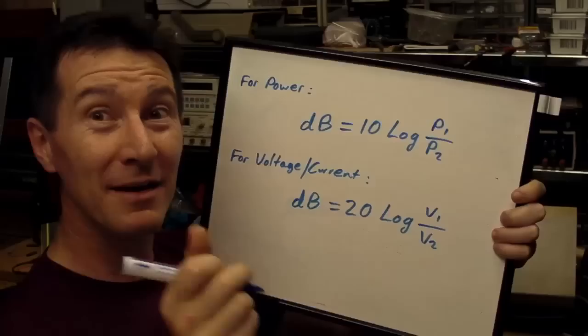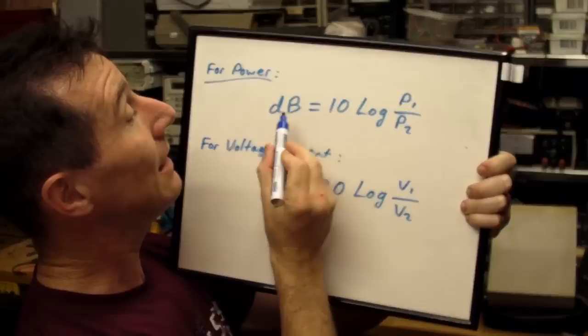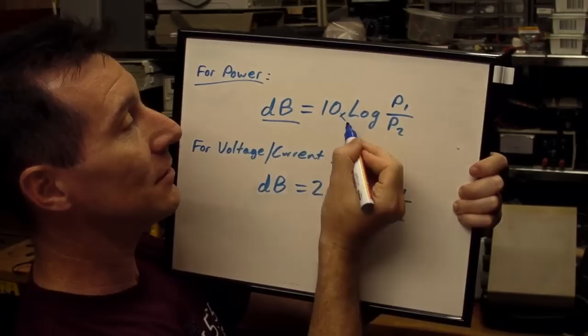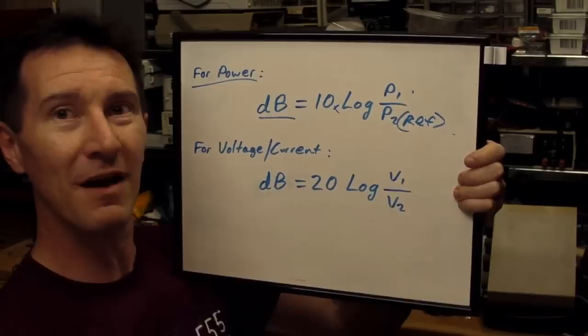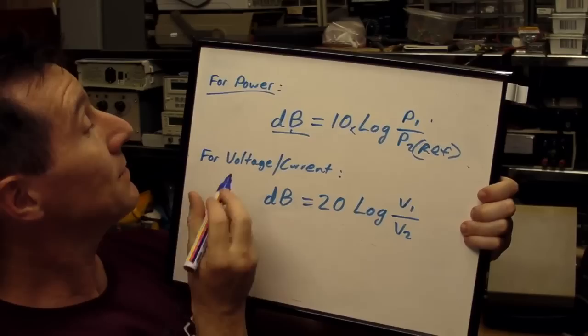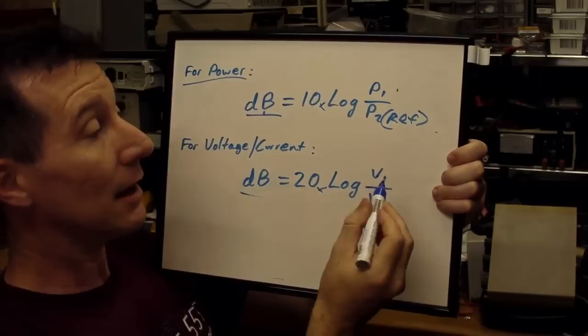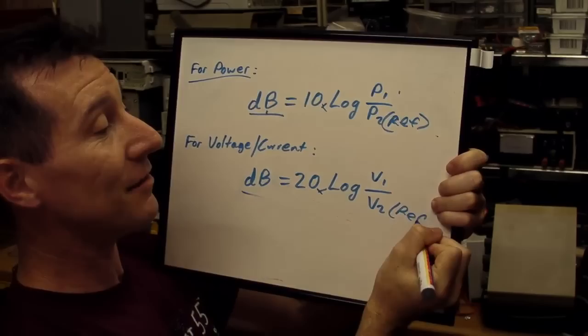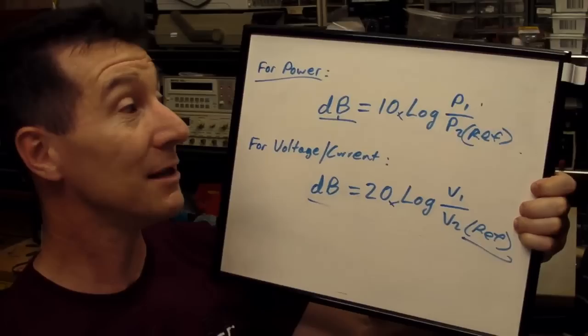Now, there's two different types of formula. One is only for power, when you're talking in terms of watts. Power is the formula, the dB ratio is 10 times log of power 1 divided by power 2. Now, this power 2 is actually a reference level. You're comparing this number to this reference value, and it gives you a ratio, a power ratio, in dBs. And the same for magnitude, voltage, and current. The ratio in dBs is equal to 20 times log voltage, or current, on the second voltage, or current. And once again, the bottom one is a reference value that you're working from. And that's all there is to it. These two formulas, you can do everything in dBs, in engineering, and that's all you need to know. Simple.